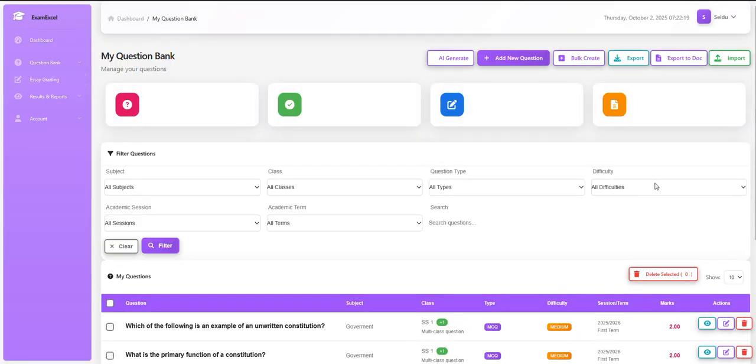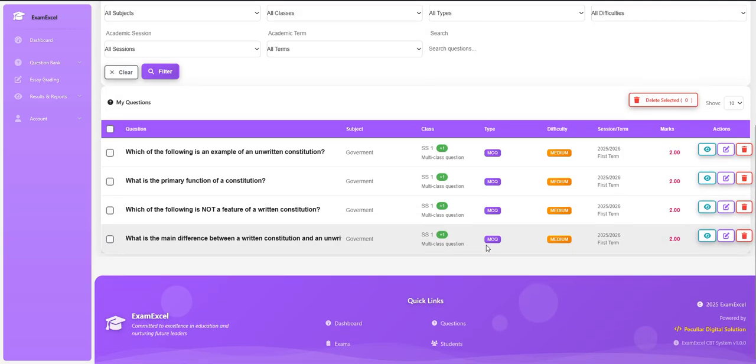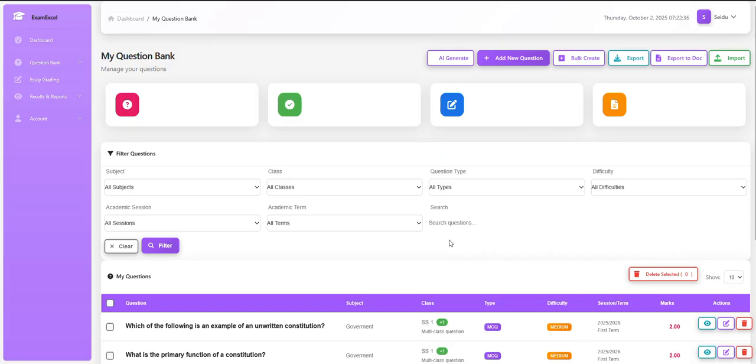Once you land on this particular page, it shows you the questions that you've created before, and the questions we are seeing are just used to test. We used them to test the system, so they were not created by the teacher herself. So the method which I already told you is recommended is to make use of this bulk create. So please make use of this bulk create. It will help and make the creation of questions much faster.